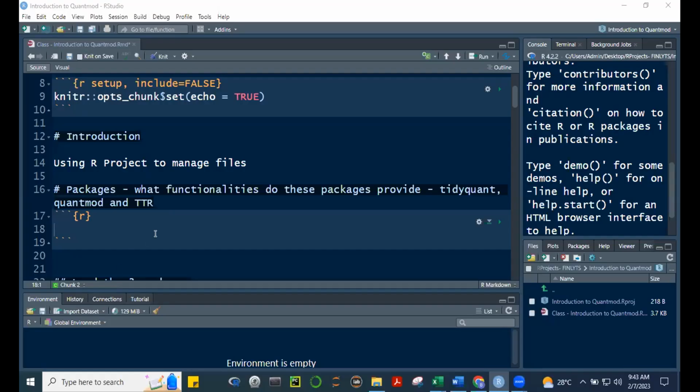Let's create a code chunk in order to install these packages. Now, since I've already installed it, I'll just comment it out. Okay, for you, you can install the packages.